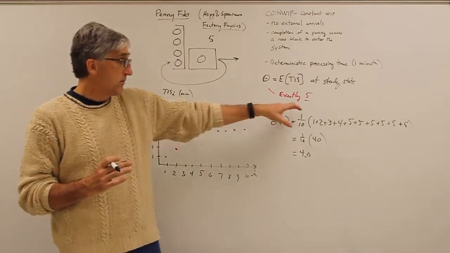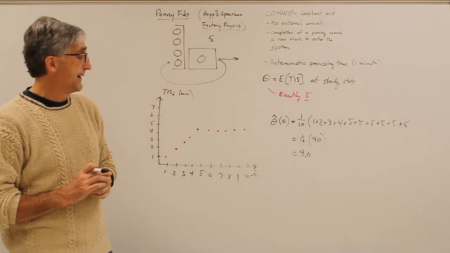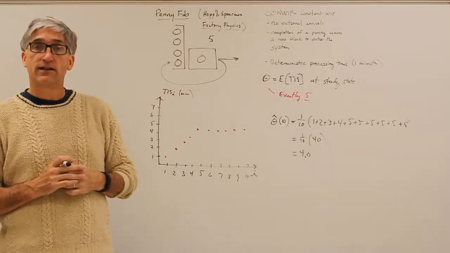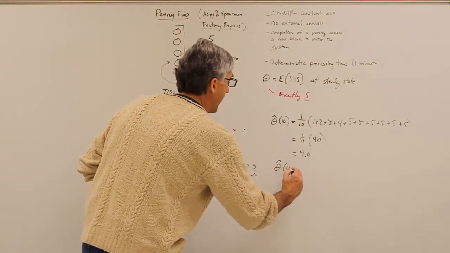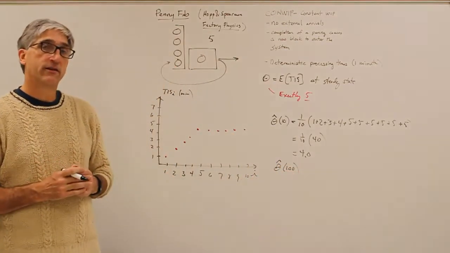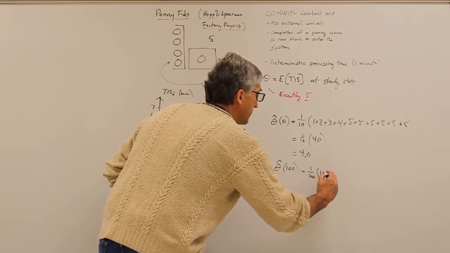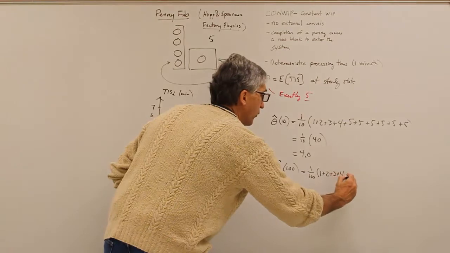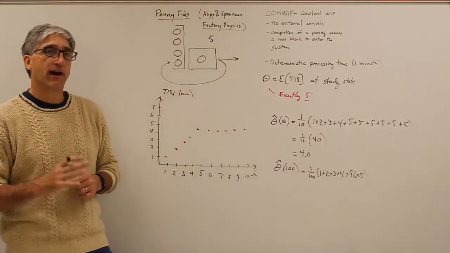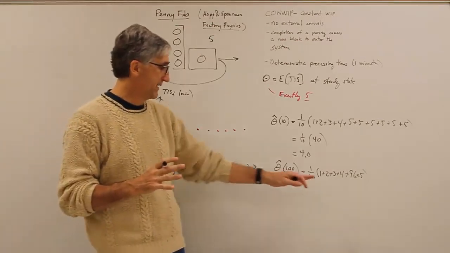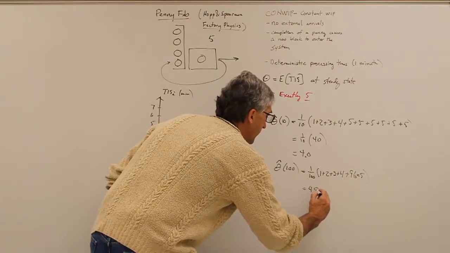Well, again, we know theta has an exact value of 5, right? And so we might say, well, let's add more pennies, right? Let's just do more. So for example, let's suppose we calculated theta hat for the first 100 pennies. Well, what we're going to end up with is 1 over 100, 1 plus 2 plus 3 plus 4 plus 96 times 5. So we know once that fifth penny arrives, all subsequent pennies are going to spend 5 minutes, 5 time units in the system. And so this ends up being 4.9.